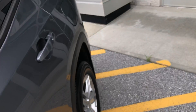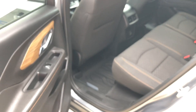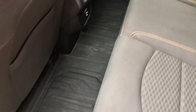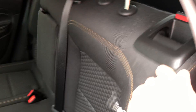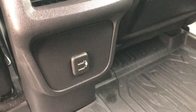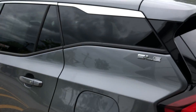Moving on to the back of the vehicle — plenty of space, really in good shape. You've got the floor liners again, and the ability to create a pass-through to the back of the vehicle, which also has liner across the whole area — great to see. You've got the cup holder armrest, two USB plug-ins to keep everyone connected, nice storage compartments on the door, illumination from above, and handles to grab onto if need be.